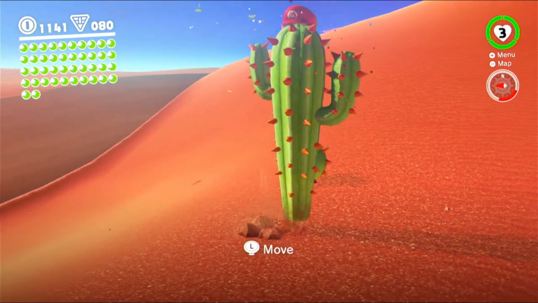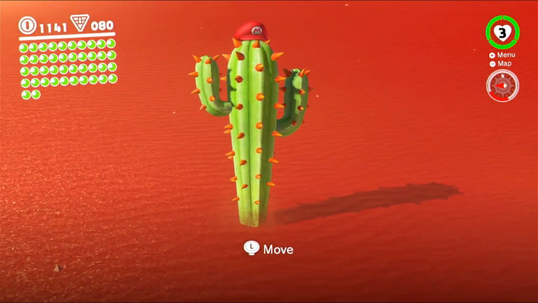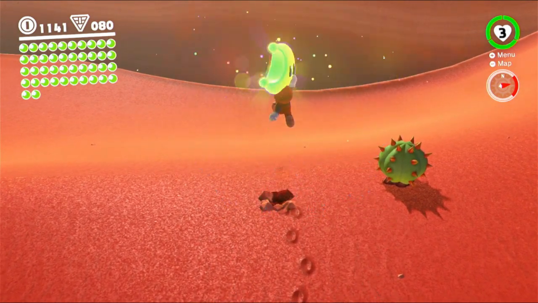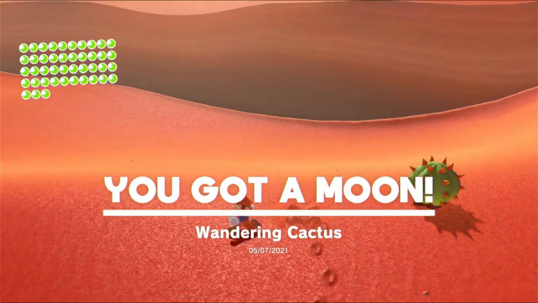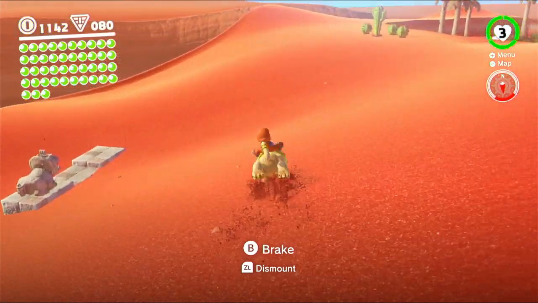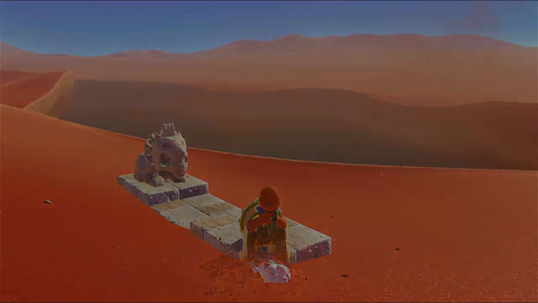Anyway, over here we have a cactus with a little green thing on top of it, and that green thing means that we can move the cactus for a little bit. Not very much, but you know, just enough. Just gonna move it as much as possible before it kicks me out. And let's get this power moon right here. Wandering cactus. Okay, turning, and then stop.